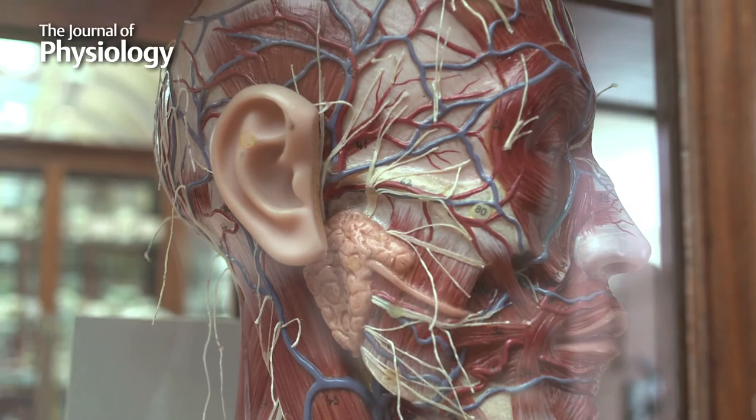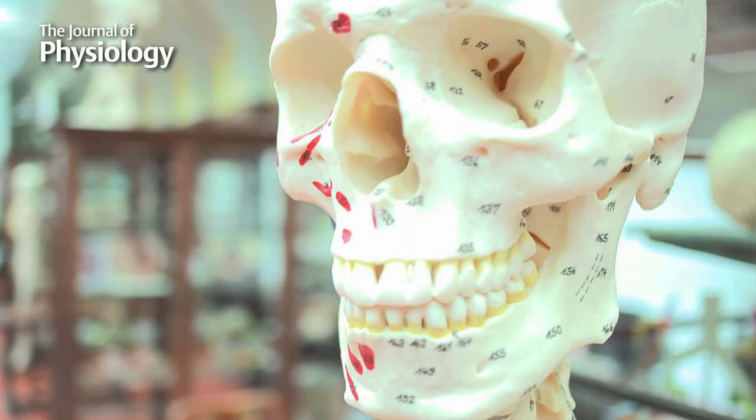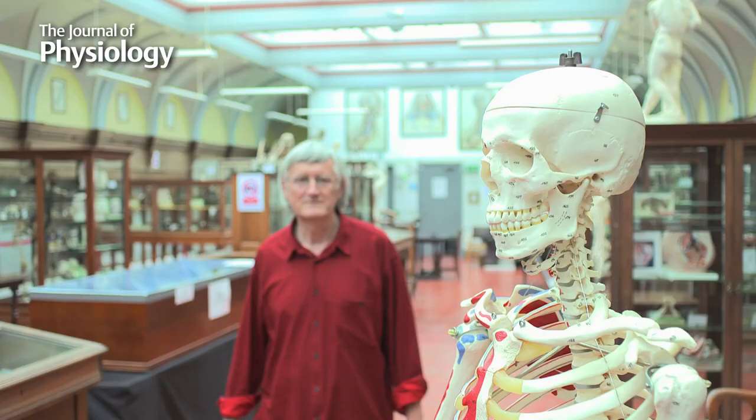I think physiology has been through a period of suffering from being fragmented into more and more specialized disciplines as molecular techniques in particular have come into play. So physiology departments have been broken up into neurophysiology and cell biology and so on. But in the long term, physiology brings all of these things together. So it brings together the molecular mechanisms, the cellular mechanisms, and it uses them to explain what goes on in the whole individual. So as far as I can see, the future for physiology is bright.